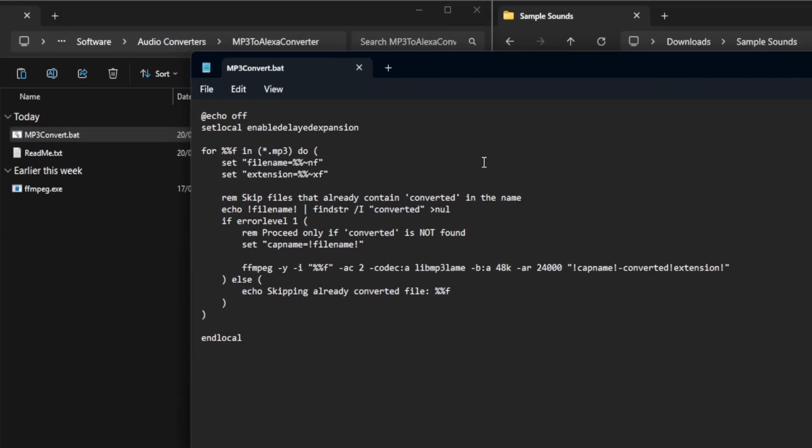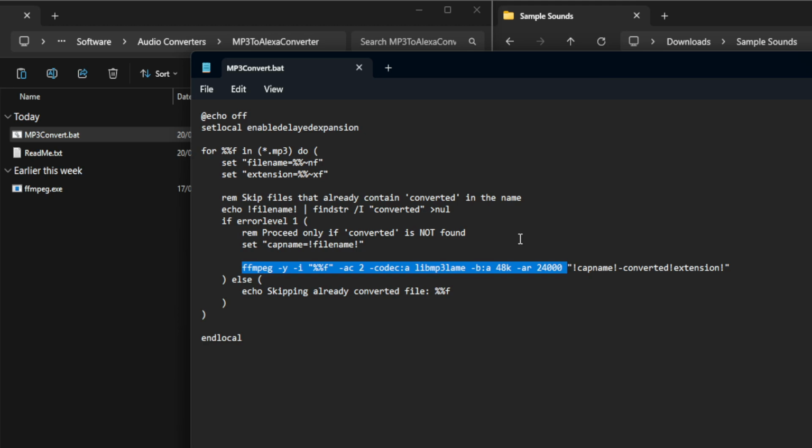So what you do is when you download an MP3 file, you're just going to copy it into the same directory of that batch file, and double click on it. It's then going to search for any MP3 files in that root directory. It's going to exclude anything that's got the word converted. It's going to run this part of the code, which is going to convert it into a compatible format.